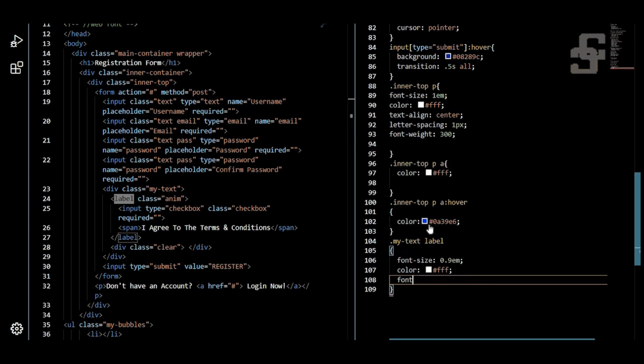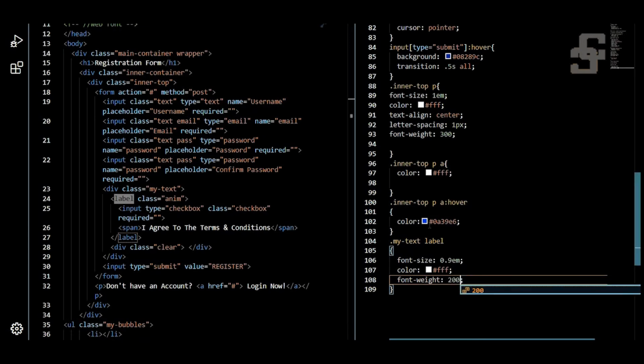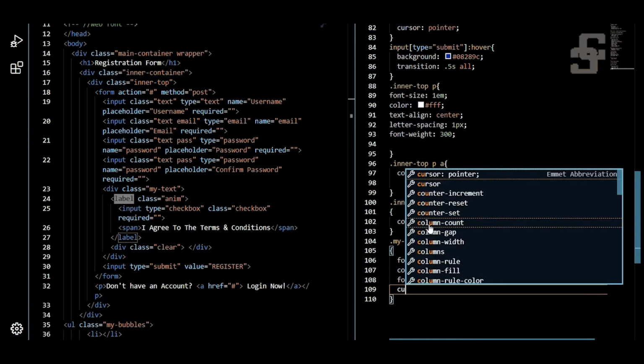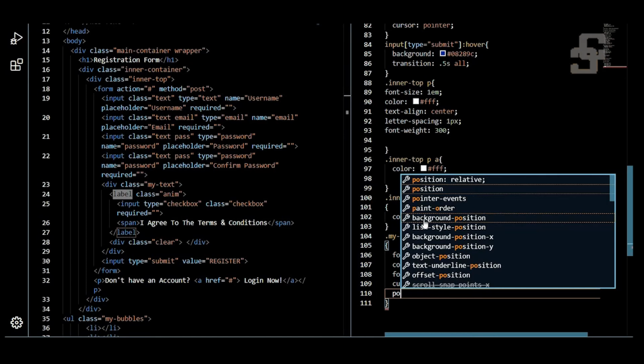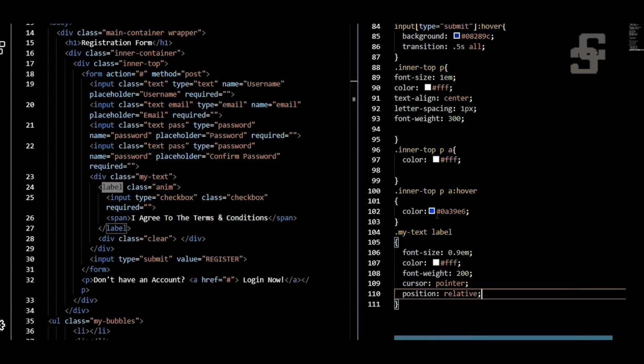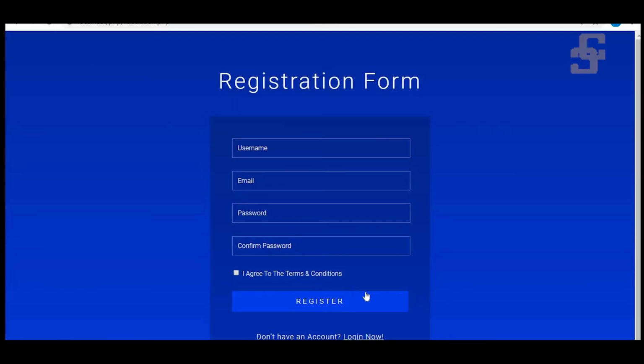Font weight should be 200, or else we can give 300 also. Make cursor pointer, it looks better. And of course position is relative because we have given position absolute for the parent container. So I'm giving relative. Let me see the result. Yes, it came out well.